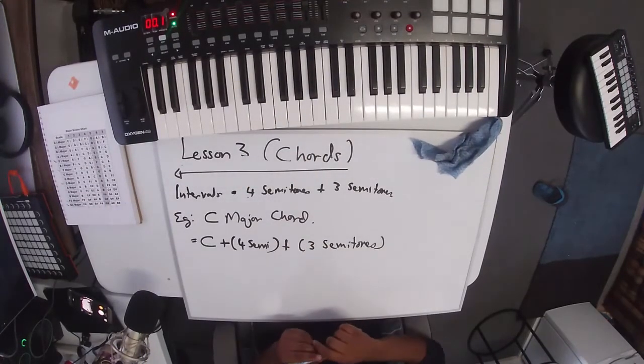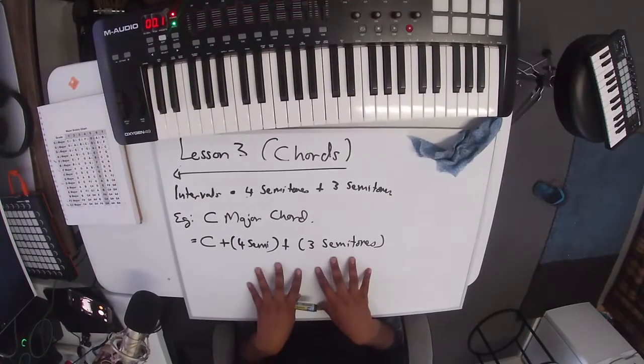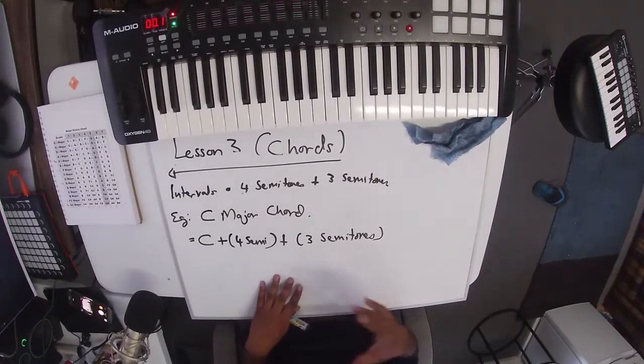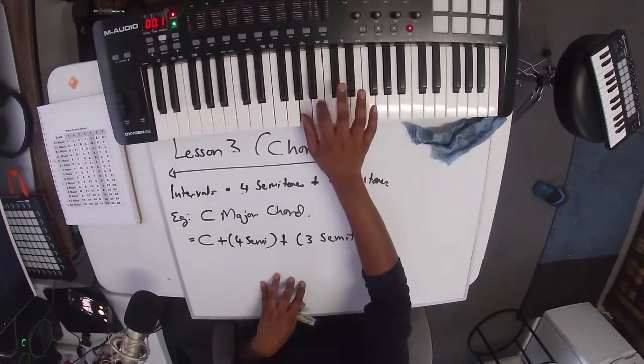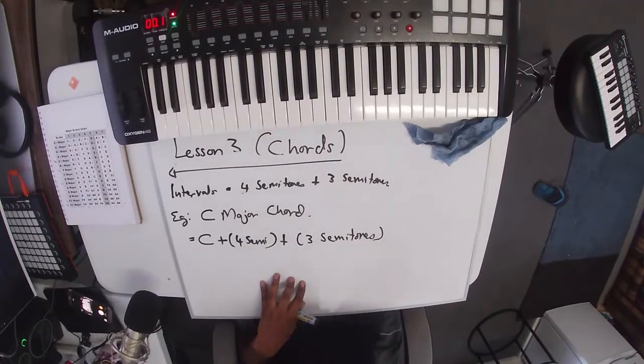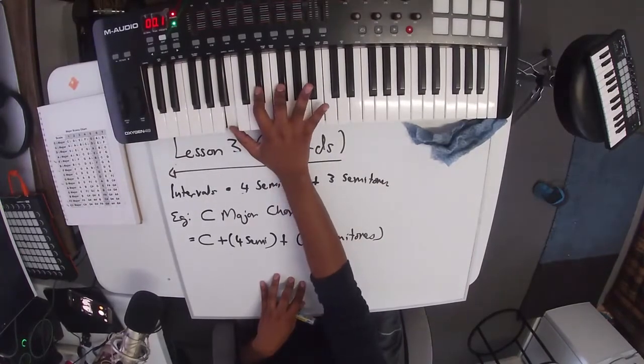And so with this method, you don't need to know the major scale. With the previous method, you needed to know the major scale. With this one, you don't. So there are some pros and cons for each method. It depends which one you want to use. I personally prefer the first method. However, there are some advantages of the second method, and that's why I know it, and why I use it sometimes. So it's a good method to know. So A, 1 2 3 4, 1 2 3, A major. B, 1 2 3 4, 1 2 3, B major.